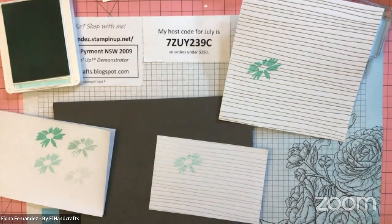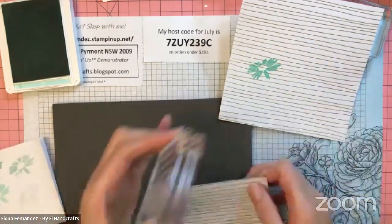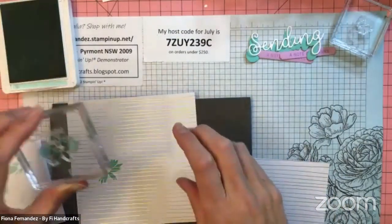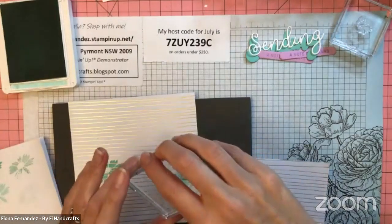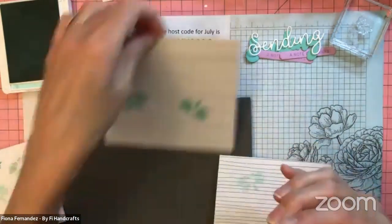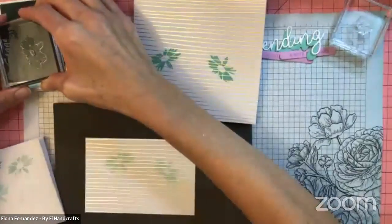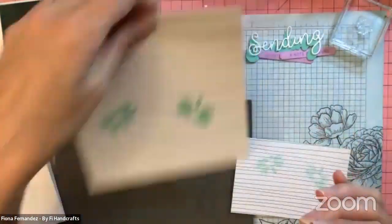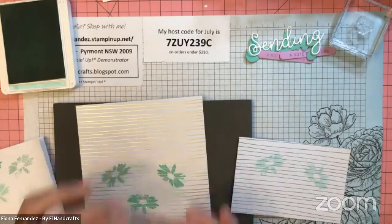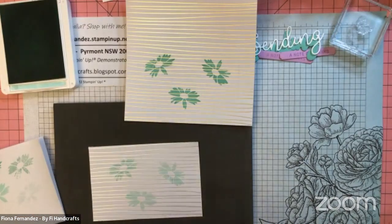Now, do we use that jar again? Maybe they did use it. Hard to see behind all the bits and pieces. Do it again. Okay, so then it goes, I think, like that. Yep. You've got to get your head around this one, then that one. It's not that hard. Dark one. Dark one. Light one. Done. Right. Three flowers.